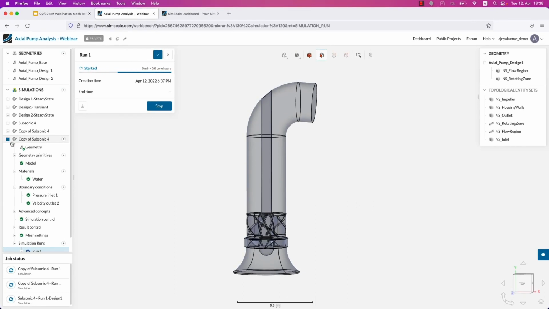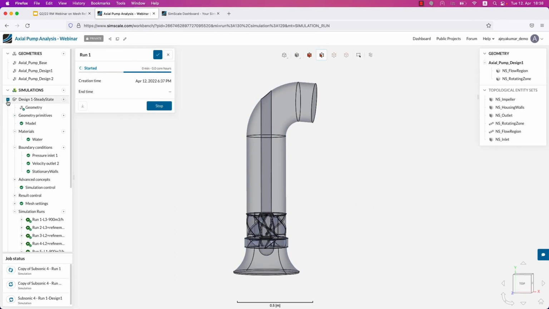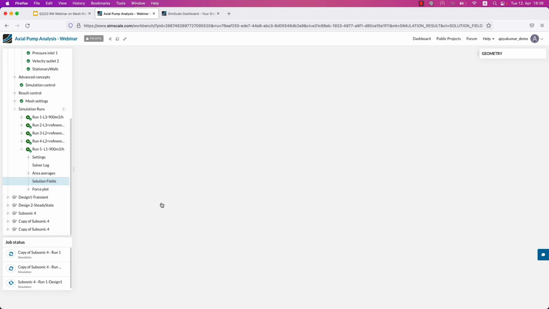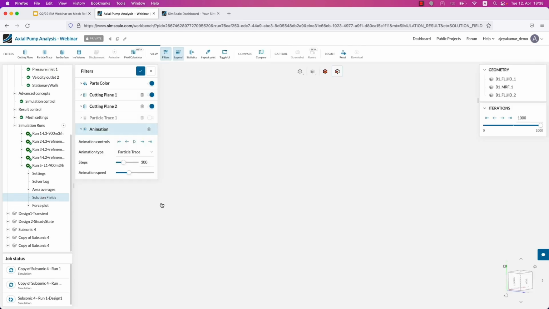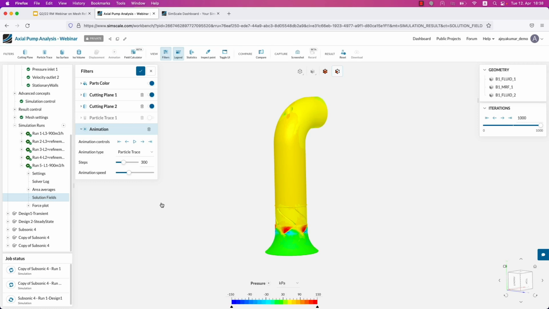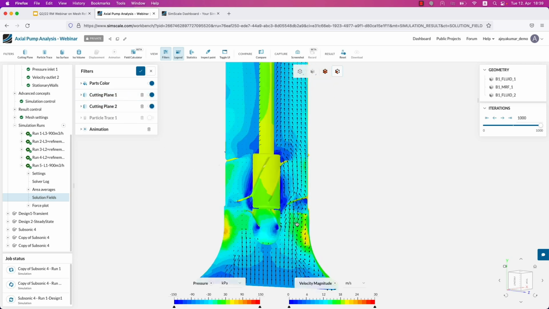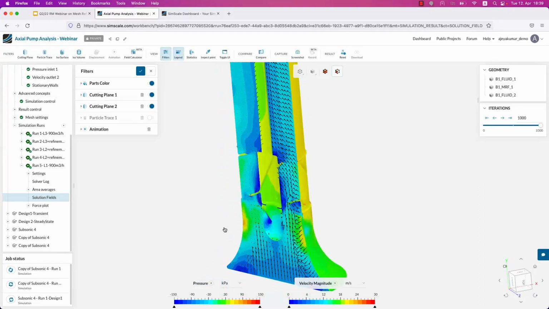Next, we'll quickly focus on how the results compare. So let's take a look at the design 1 and see how the flow behaves within this pump. Once the results are loaded, we'll be able to plot design with different filters to take a look at the results. There are several filters that you can access, such as cutting plane, particle traces, iso volumes, and a few interesting ways can be making a section view of your geometry and seeing how the flow looks like at a particular region. So right now we have a cutting plane at the midsection of your geometry, and this is plotted with the velocity.